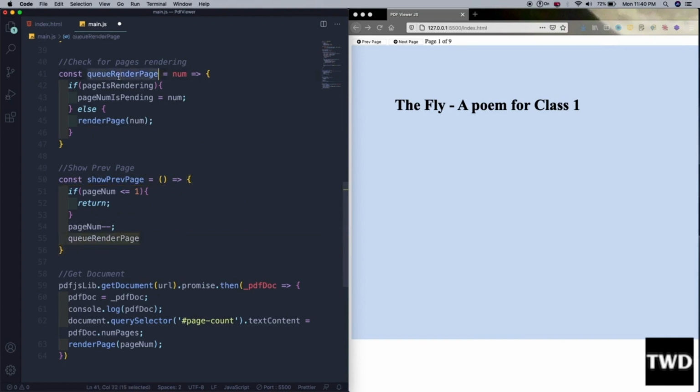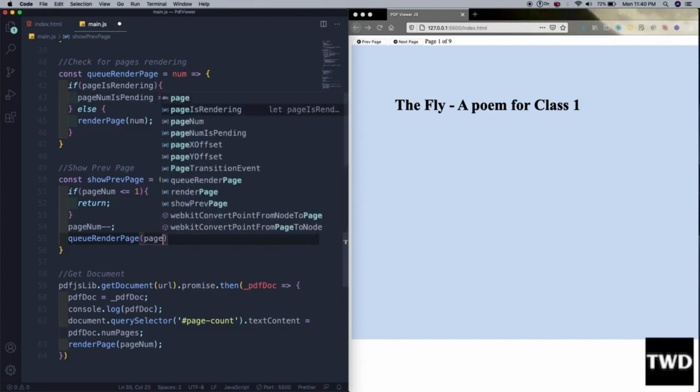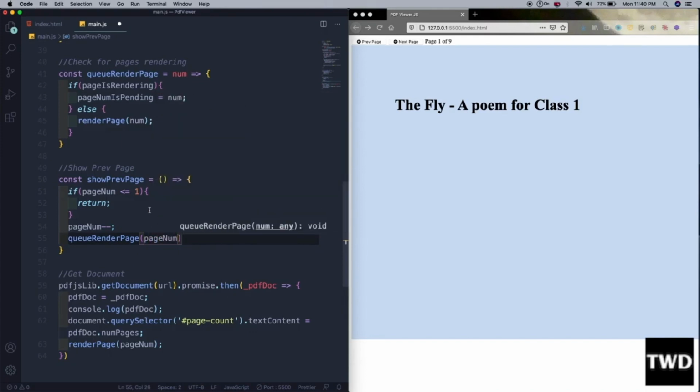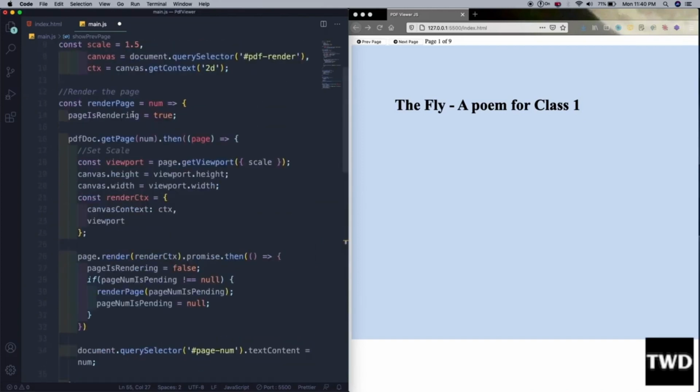So this function queue render page, we are passing page num to it, and when we pass page num, which is num here, then it goes according to this. Means if page is rendering is true, then it will come here. If page rendering is not true, it will come here, and then it will render the page.